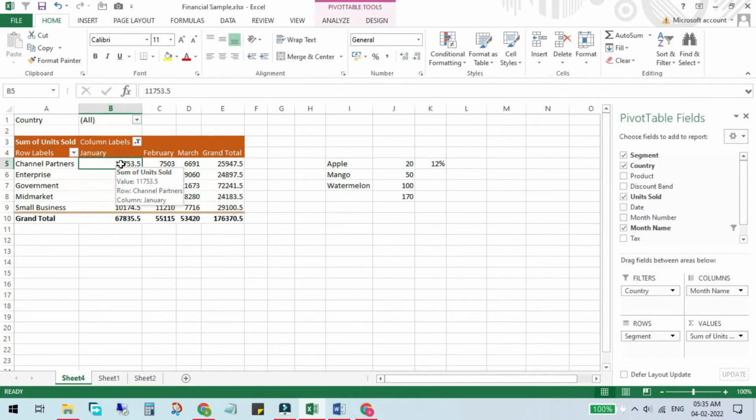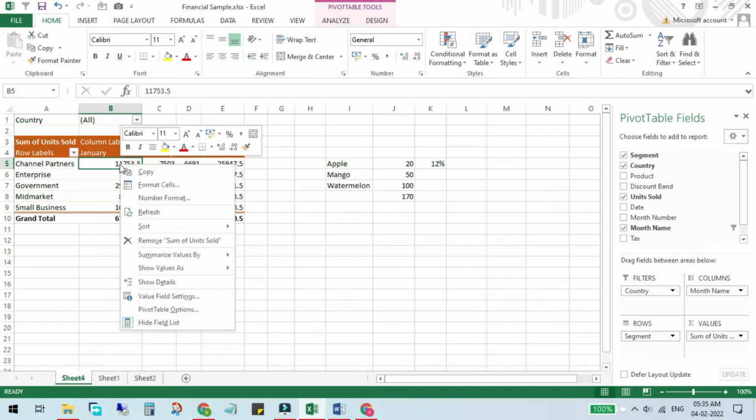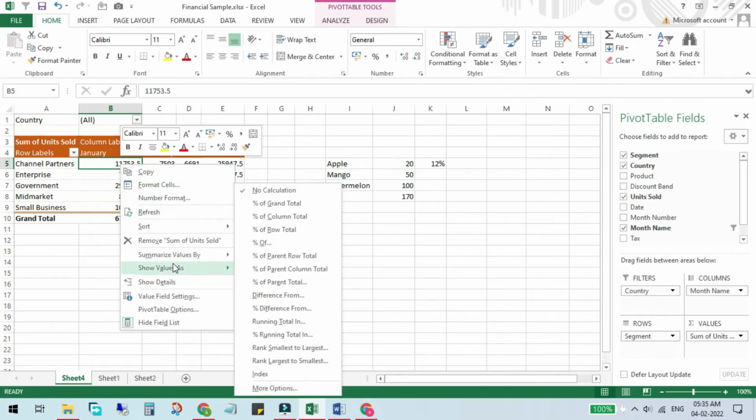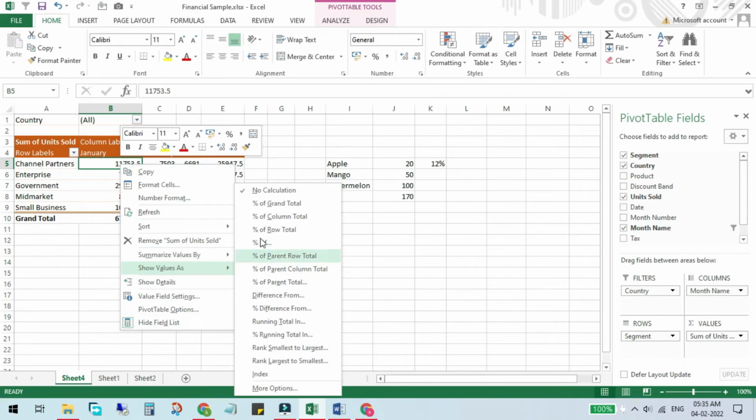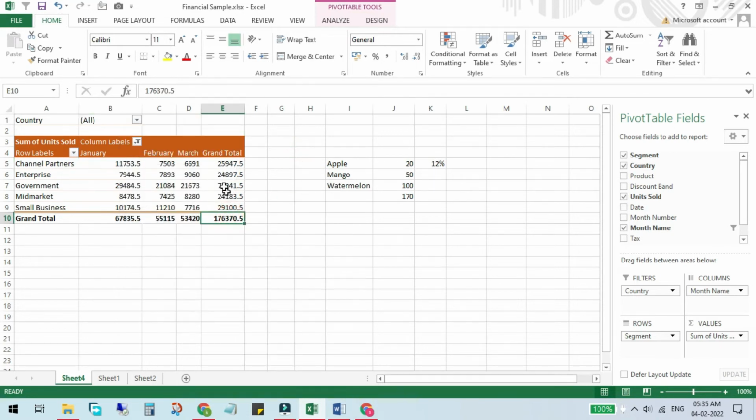Come here. Say, for example, I want to calculate what is the value of channel partners out of the grand total. It's simple: right click, Show Values As. You can see it has Column Total, that is the total of that column. Then there is Grand Total, that is the entire pivot table's grand total.